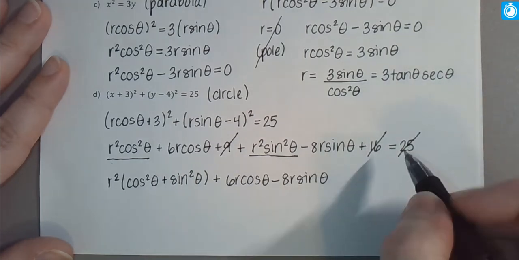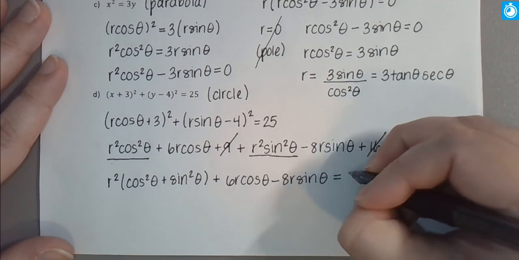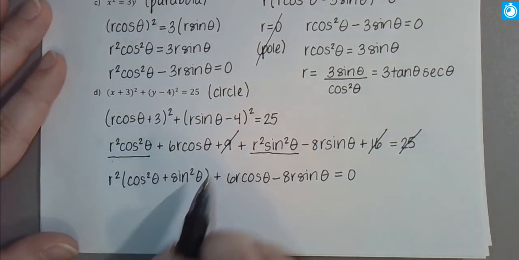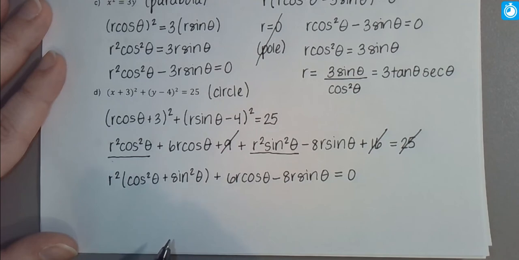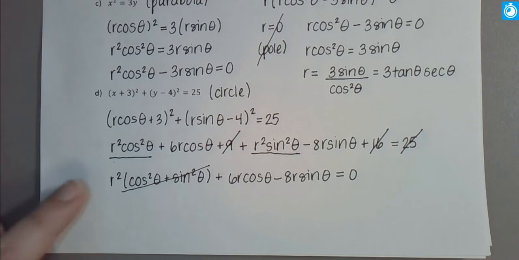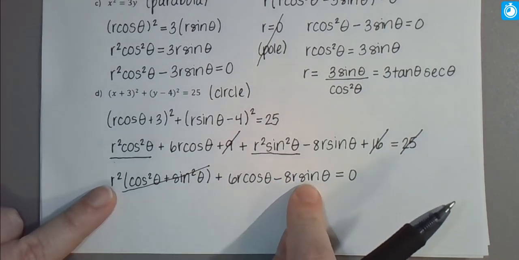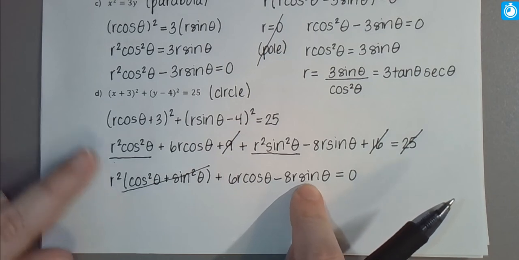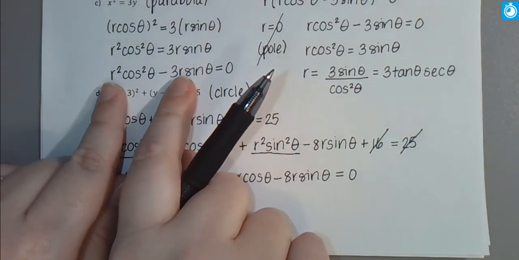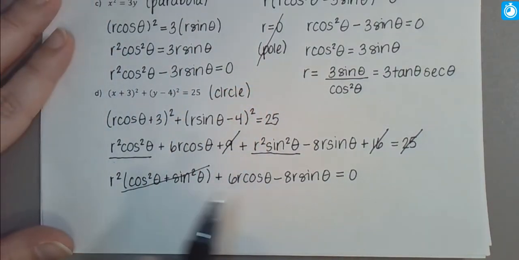Now what about the other side? Well, remember, all the constants canceled one another out, and so we're just left with 0 on the other side. And all of this, we know that just reduces to 1. So what does that leave us with if this reduces to 1? Well, we have r squared, 6r cosine theta, 8r sine theta. Think back to kind of what we did here. Notice we had a common factor of r, and the goal is to isolate r, so factoring out r gives us the option to isolate it.